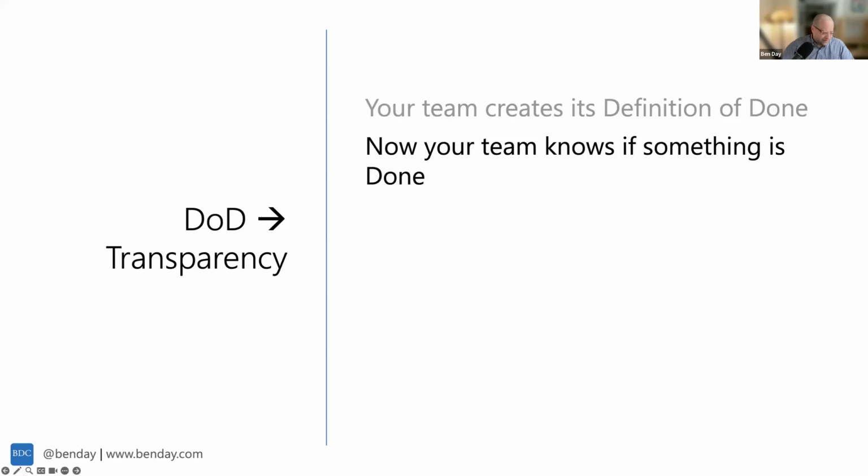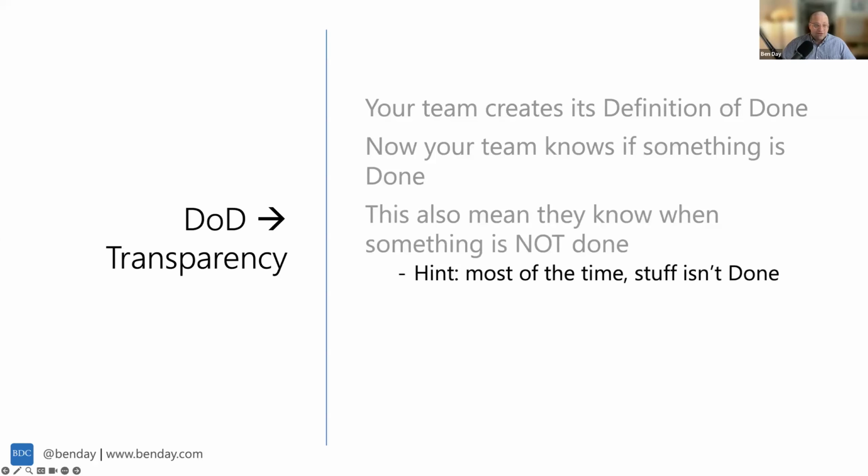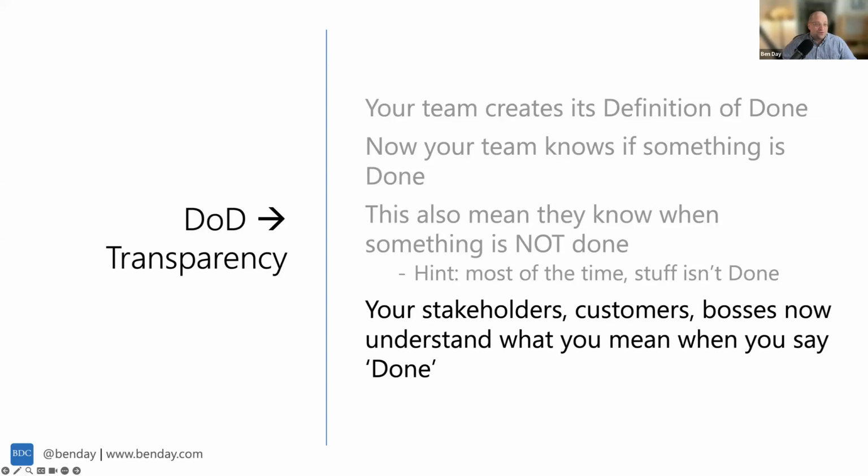We want to get into this thing where it's either done or it's not done. Now, not only does this help the team to understand when something is done, it helps them to understand when something is not done. And the dirty little secret of this is that most of the time it isn't done. Any feature that you're working on probably spends 99% of its time not being done. It's not almost done. It's just not done. So don't think about almost. Think about, is it done or not? And then you can share this with your stakeholders, and then they will understand potentially what it means when you talk about done.